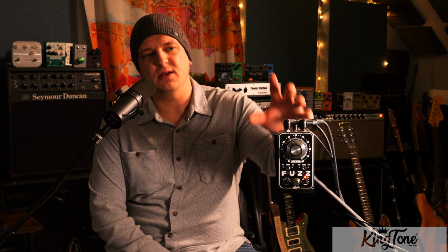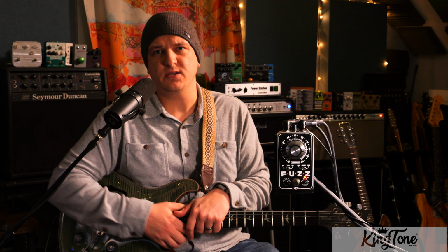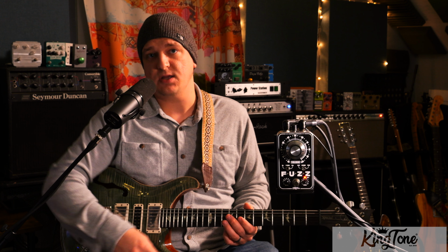And today's pedal is the Kingtone Fuzz. All right, we're going to start off with my clean tone. This is my PRS Custom Special semi-hollow going through my Two-Rock Custom Reverb into the aux box and out. And the clean tone sounds a little something like this.